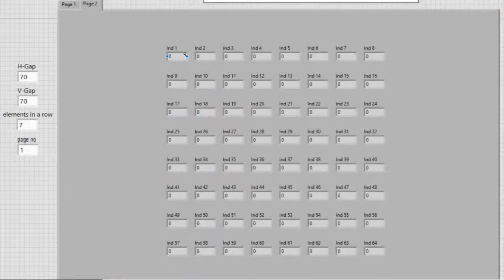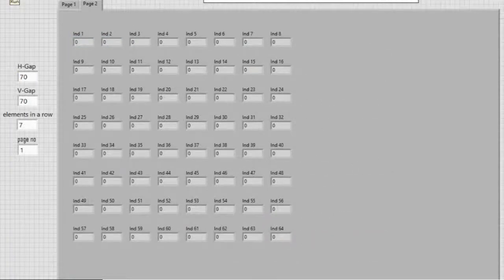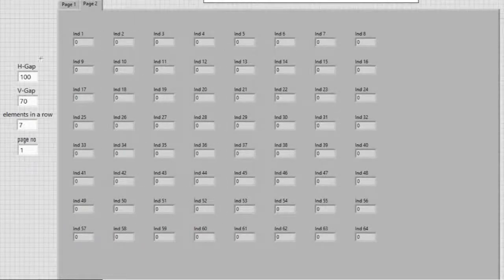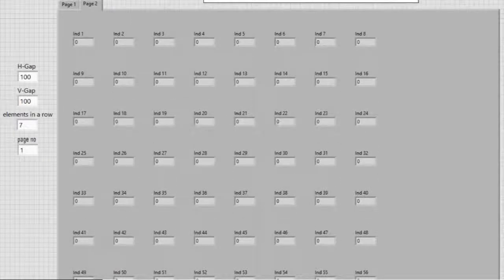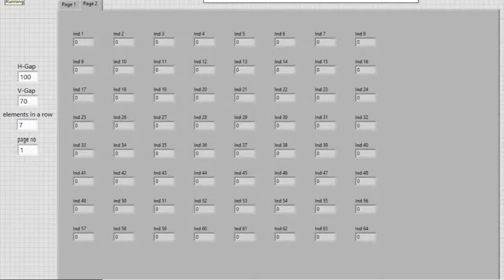Now I'm going to change our reference point, and I want to place it like here, and if I run this VI again, the alignment has changed. Again, I'm going to increase the horizontal gap a bit more to show you the main functionality. And I'm going to run this again. So our mess has been sorted out, and we are looking very cool after doing this programming.